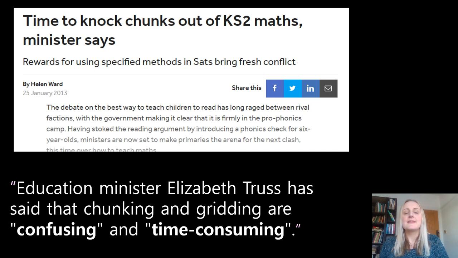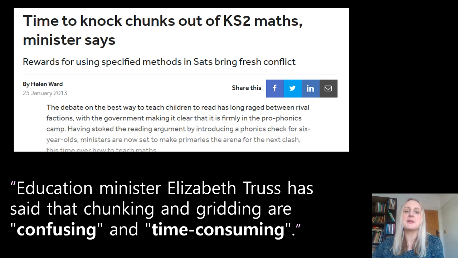Now, what's really interesting is last year I worked with a Spanish secondary school student, and when I asked her to do a division, she did an amazing method which she'd learned back in Spain, which was quite similar to chunking. So what that made me realize was that this method used for division has kind of been removed from primaries in a way, maybe not all primaries, but basically we were told by the government this is not a good way to do things. It's actually quite popular in other parts of the world, or very similar methods are, because there's a lot of logic and a lot of understanding in them. So that's chunking. Now, I'm not talking about division today, so I'm going to avoid references to chunking.